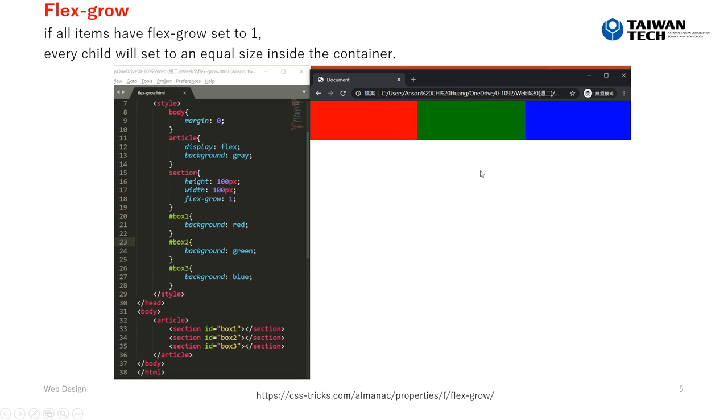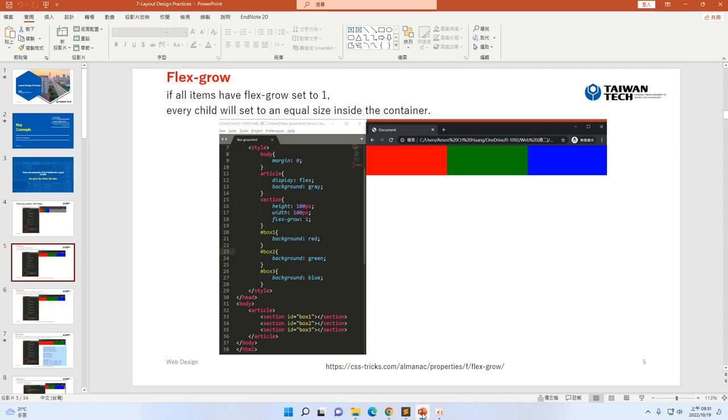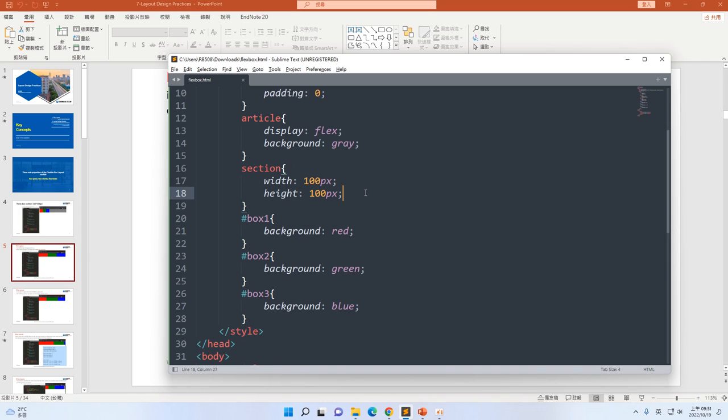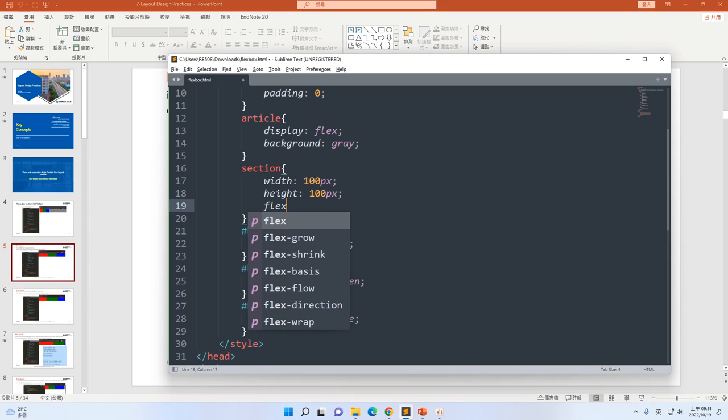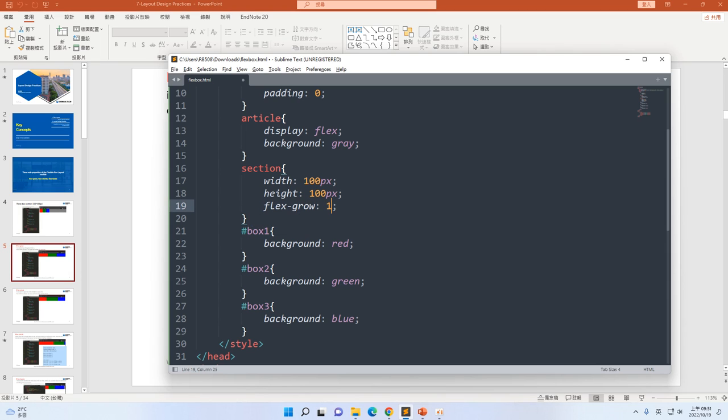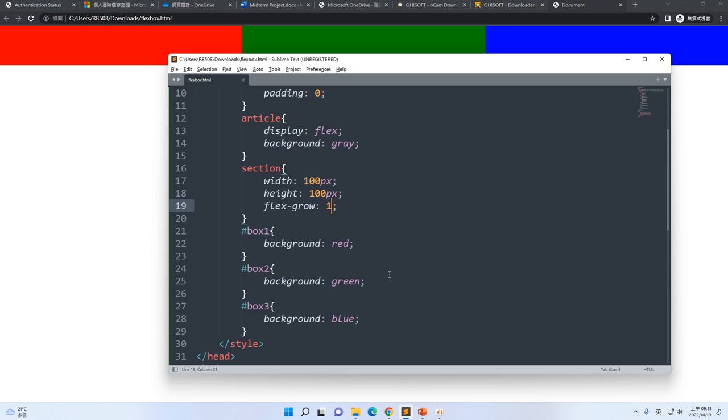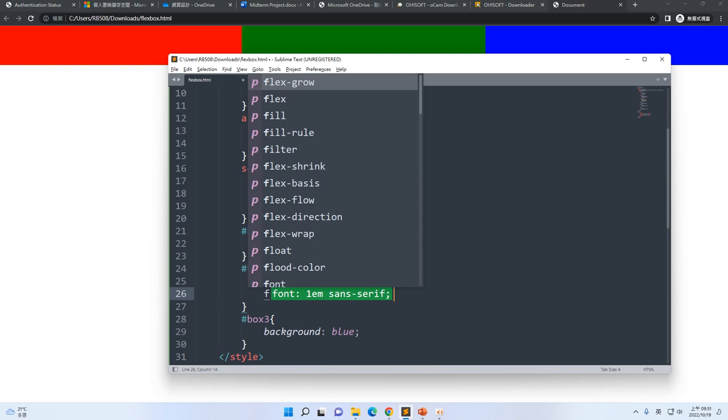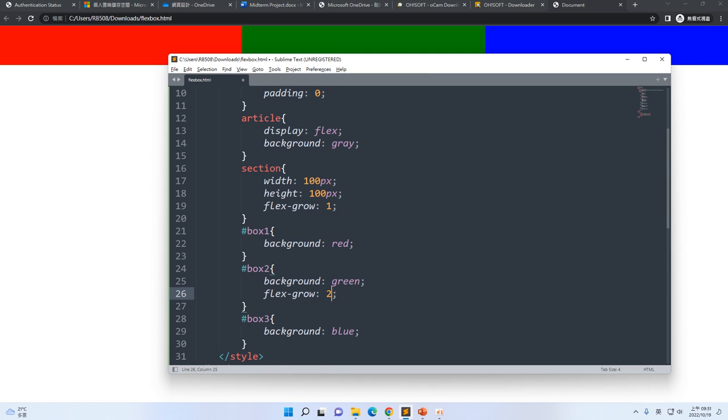So if today I give box2 two parts, then green will gain a larger part from its father. Okay, so maybe we can check it. If today I use flex grow with 1, let's see. Okay, so it's 1 to 1 to 1. So if today I want to make sure the second one is larger, I will use flex grow 2. Will something happen?